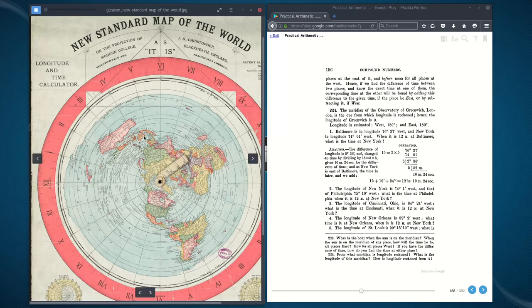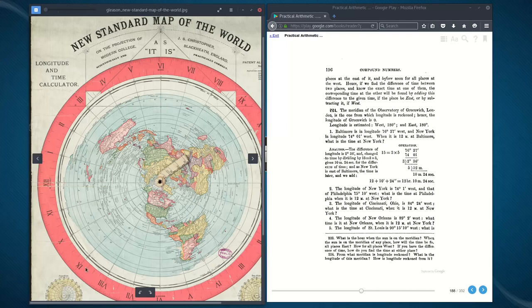So, New York is right there. Baltimore's just below it, but that is where it is. The shapes of the continents and the shapes of the land masses are correct on an azimuthal equidistant map, because they have to be in order for the time calculator to work. So in order for this calculator here to work, the land masses must be correct. See, this map is actually two things. One, it is an equidistant map. It has the longitude and degrees, and it's also a time calculator.